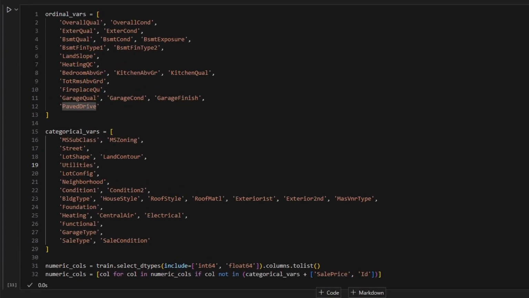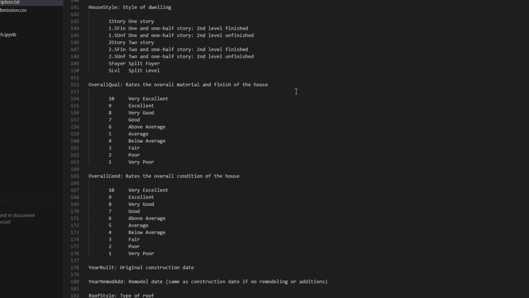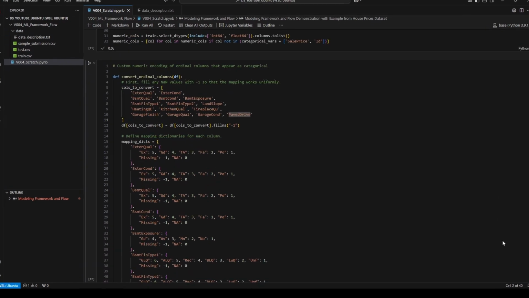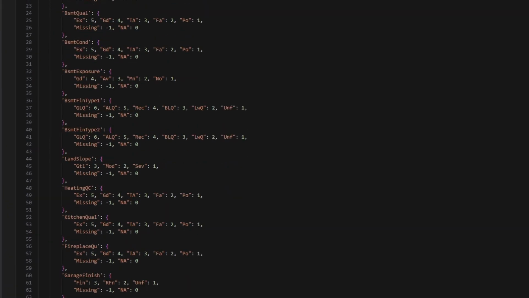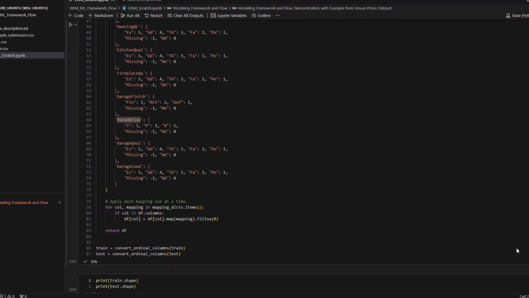Ordinal variables benefit from the fact that their numerical representation has an intrinsic value, so the model should use them. But if you saw the data description, the ordinal variables, such as this one, have values that our model wouldn't be able to understand. After all, we know that excellent is better than good, but how is the model supposed to know that the characters EX is better than GD? So we have to recode these into numeric values. And that's what I'm doing here. And I also changed where I previously recoded missing values as missing into -1 as well.